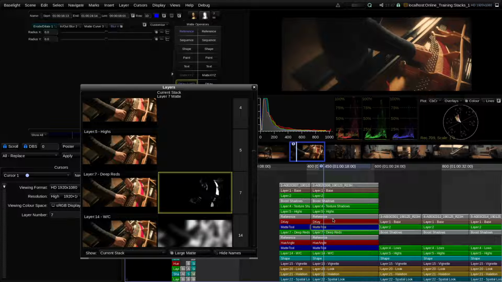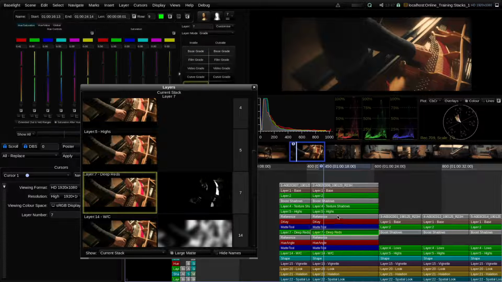And that way we know that those are all part of layer 7. So those strips and layers, the actual grading layer itself, together they make up what we call layer 7. So it's important to understand the distinction between a strip and a layer in the timeline stack.